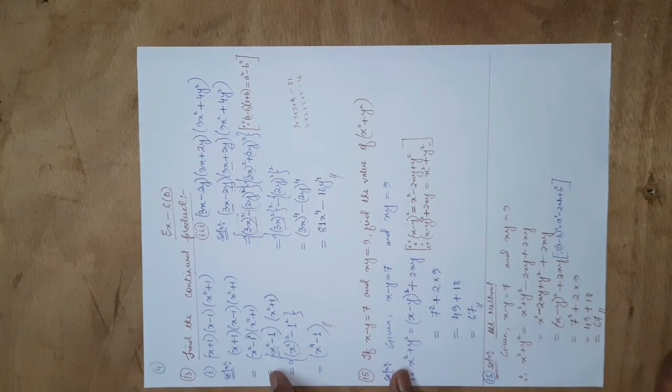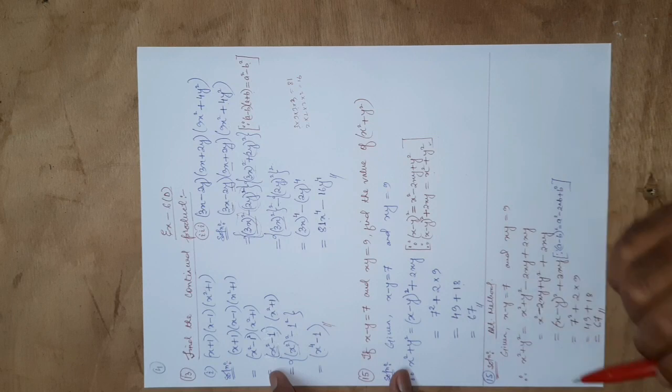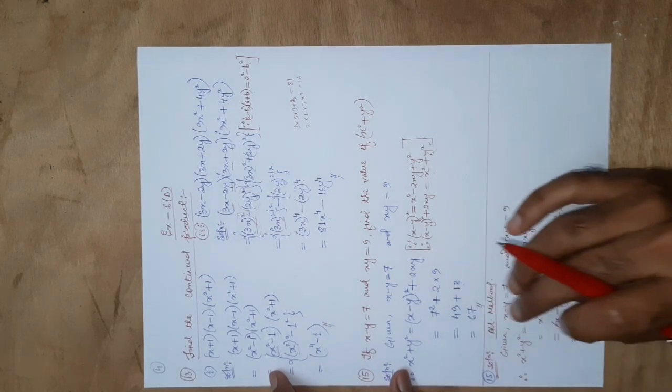Okay, so this first part can be called a challenging one, where you need to remember the technique and the identity. The rest is the calculation, that you can do very easily. And the alternative method of number 15 also I have given.